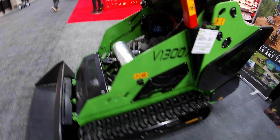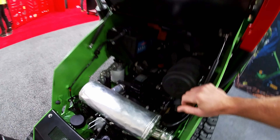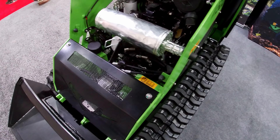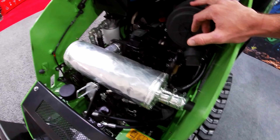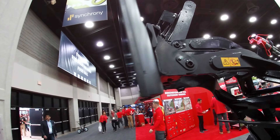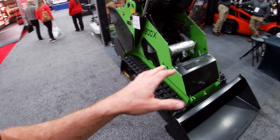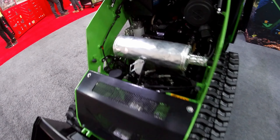Tracks and undercarriage look standard and okay. Color's pretty wild — my son Zeke would absolutely love that. Yanmar engine — that's a good engine as far as I know. Interesting that it's all insulated like that; probably not the worst idea. Easy access to air filter — I like that. Battery access is not terrible if you've got to jump it. Overall, this thing retails at $30,000, which seems like a great value price point. Great machine for that value.